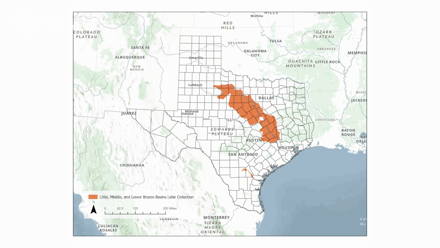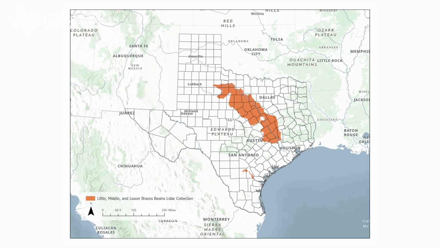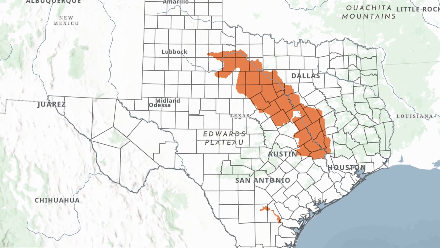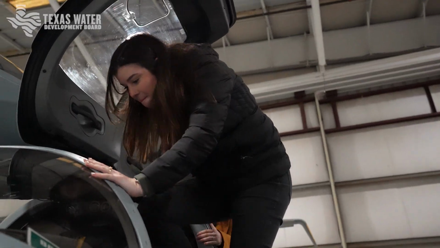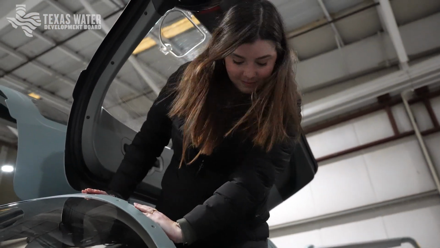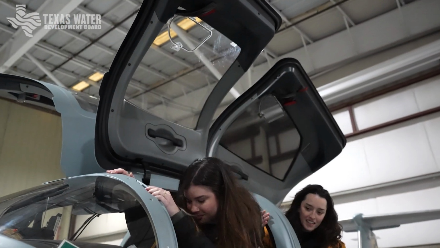The 23,000 square miles we're flying in this project kind of lay between Dallas and Austin and Abilene, and the area was selected because the USGS Lidar refresh cycle historically has been every 8 years. So their standard is we want to refly areas every 8 years. That standard recently changed to every 5 years. So we have a lot of ground we need to cover to maintain that refresh cycle.